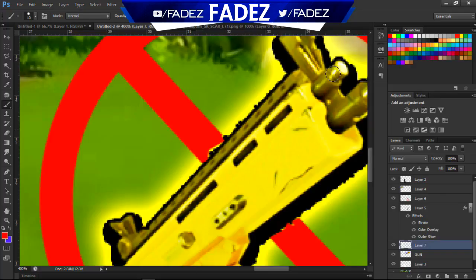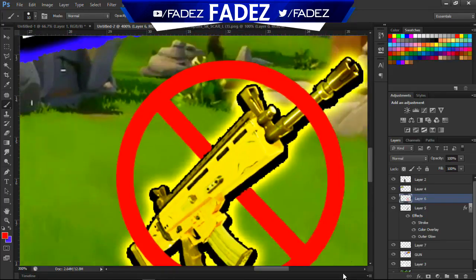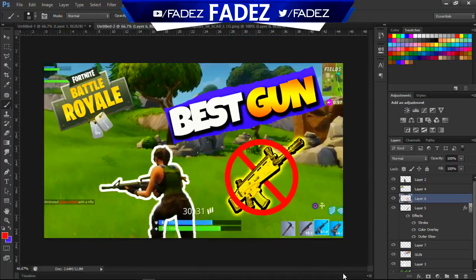You want the hardness at max. Just color over it if you missed a bit, like so, so it doesn't look so stupid.